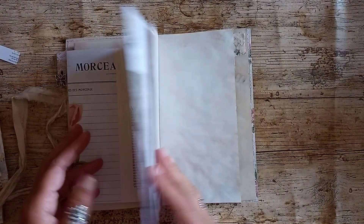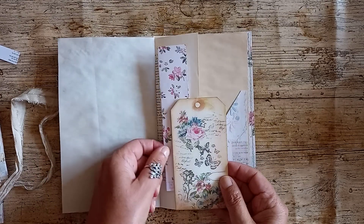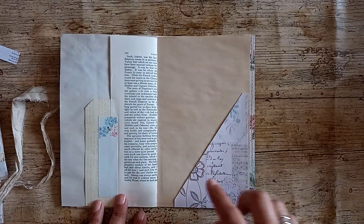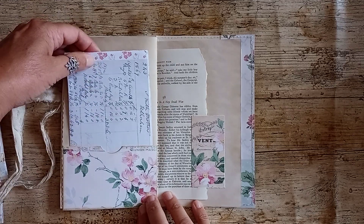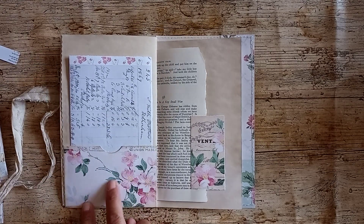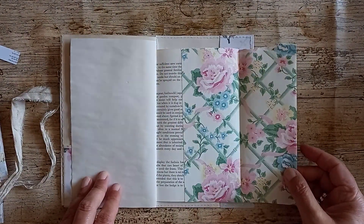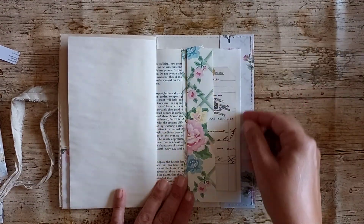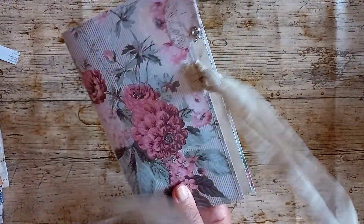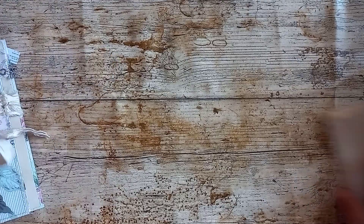You get the feel of it — this is very summery, very bright, very flowery. I'm really into this collaging to make extra long pages. It's the center of the signature — just a snippet roll, a little tag, a thin piece of paper. There's a little corner pop pocket where you can pop things in, and a pocket with a faux or digi ledger page — love this pocket, so pretty. There are dog roses and more roses, with pages just left ripped. You can really see mine compared to Wendy's — hers is Christmas themed and mine is summery, botanical — my kind of thing.